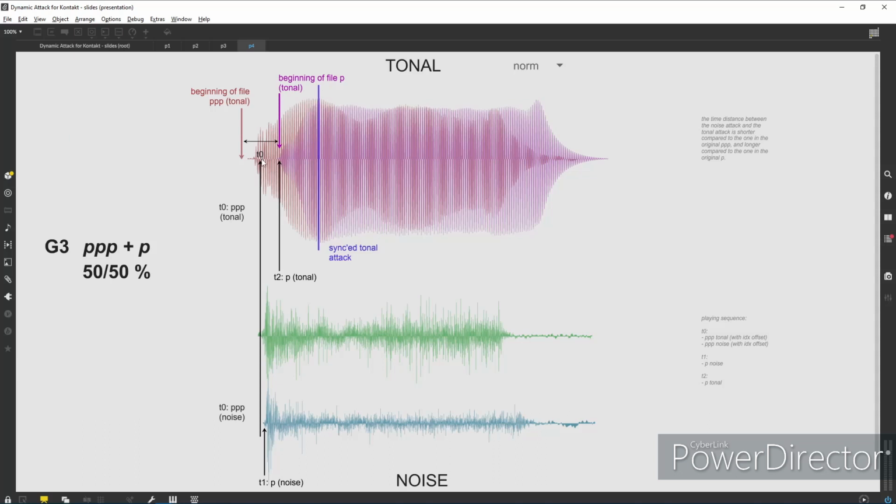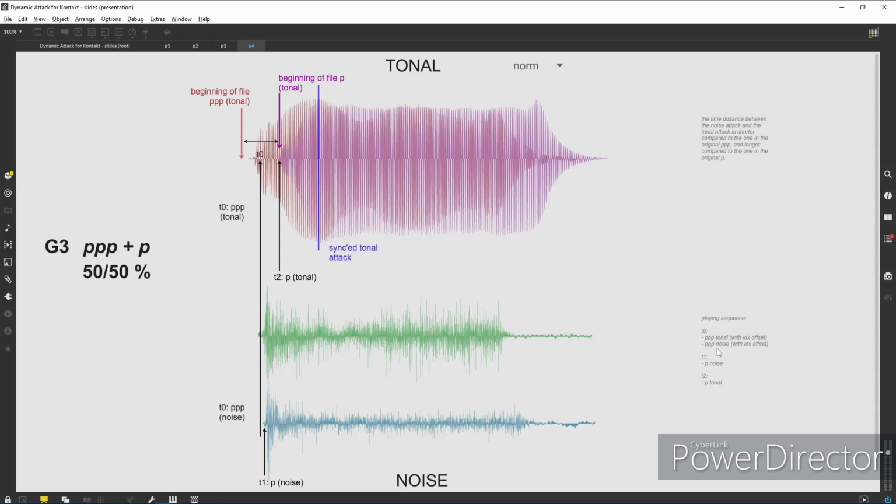The script is going to start reading the file with a little bit of offset, because the part before the T0 is not going to be played. The file is going to start playing from here, and the same applies for the noise audio file, where just a few milliseconds are going to be skipped, and the reading of the file will start from this point.